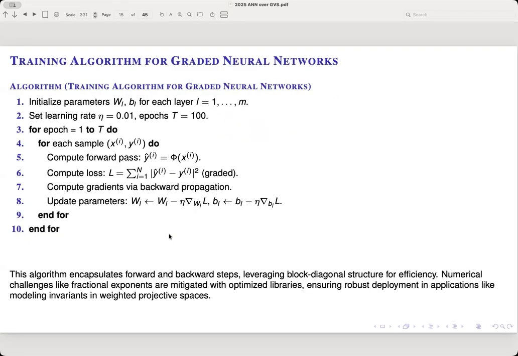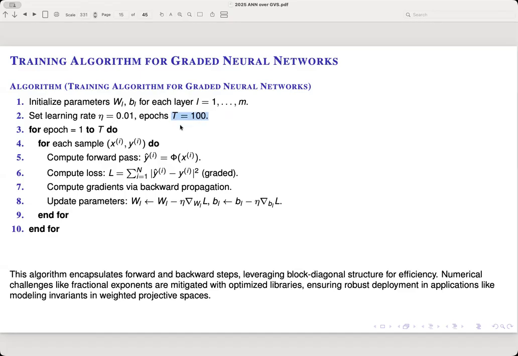So here is a pseudo algorithm for how you would do it for these graded neural networks. You have some parameters, you initialize some weights and some bias. You have some learning rates and a given number of epochs.